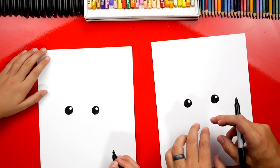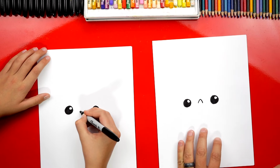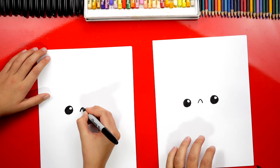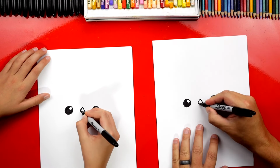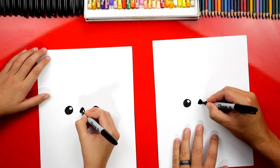Nice. Now let's draw his nose. We're going to draw an upside down V right in between his eyes. Kind of curved, yeah. And then you can connect the bottom so it looks like a triangle. And then let's color in the nose shape.